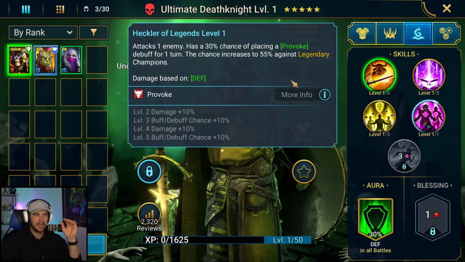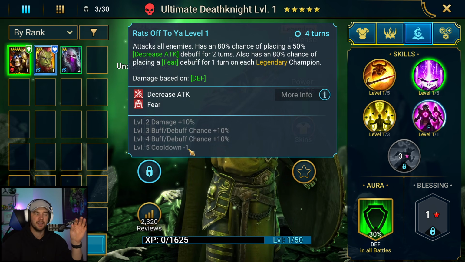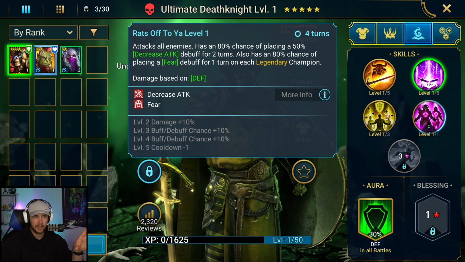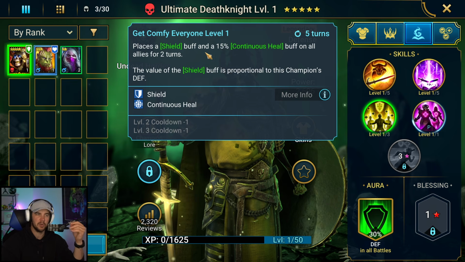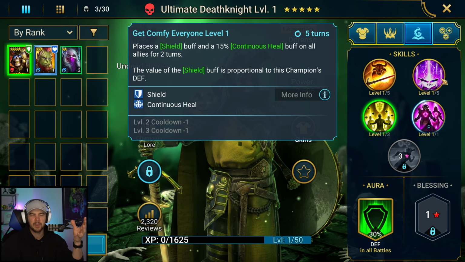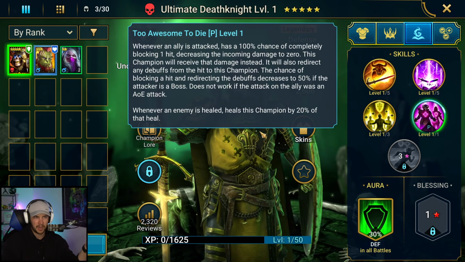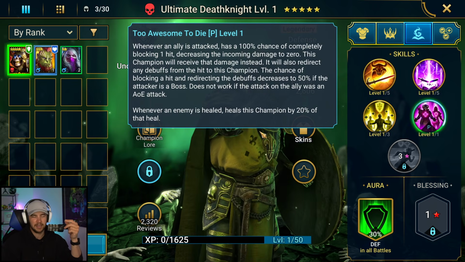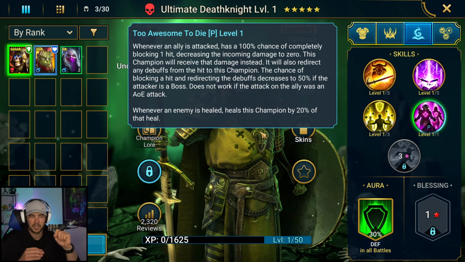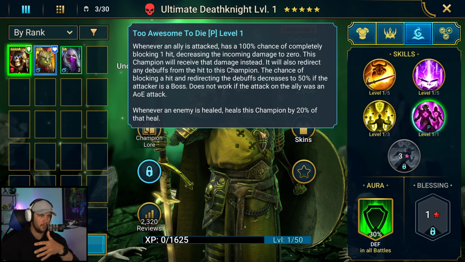So with this guy, he has a provoke on his skill 1. He has an AoE attack break that books up to 100% activation and a 3-turn cooldown. He has a really great survivability skill, which is a shield and continuous heal for all allies, and the shield is based on his defense. Everything is based on his defense, so you want to build him with a ton of defense. He also has this really nice passive where whenever an ally is attacked, it has a 100% chance to block the first hit. So multi-hitters, only the first hit gets blocked, but if they only have single hit abilities that are massive abilities, well, he's going to absorb it all for his allies.